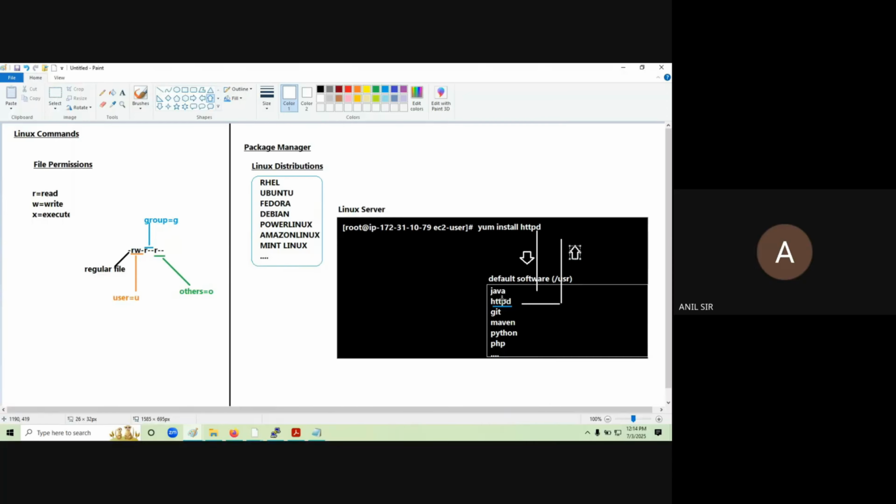If any softwares are not available in this default software location, that means under the USR, you need to download it from a third party. Internet nunchi download this software ni need to install this one. But 90% of the softwares are available in this default software location. Okay. ఇప్పుడు ఇది నేను HTTP అనేది ఏం చేస్తుంది, దీంట్లోకి వస్తుంది, దీంట్లో HTTPD సాఫ్ట్వేర్ ఉందా లేదని చెక్ చేస్తుంది, and it is going to get it installed. Clear guys?